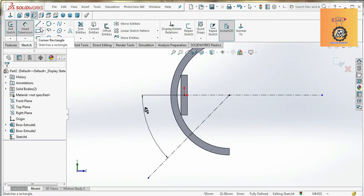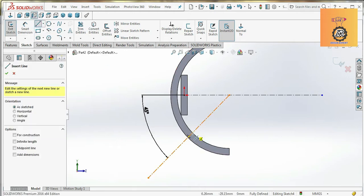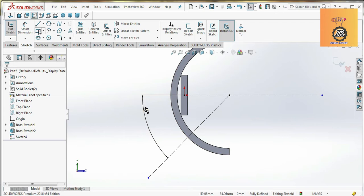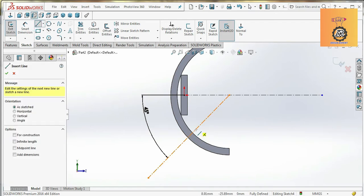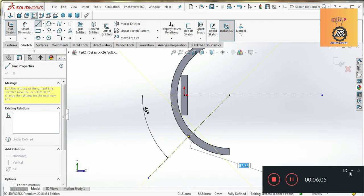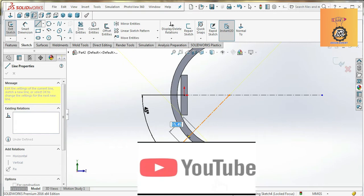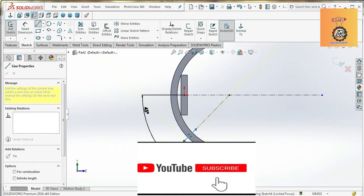Now going to create the pin. The pin locating area is to be provided here. Select here and draw a line on the same center axis. You can create it for the rectangle.